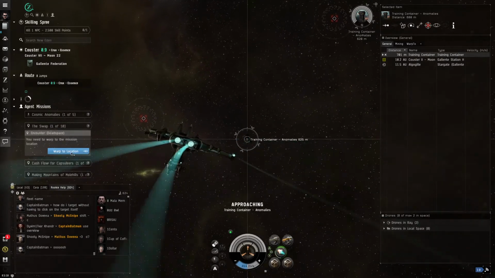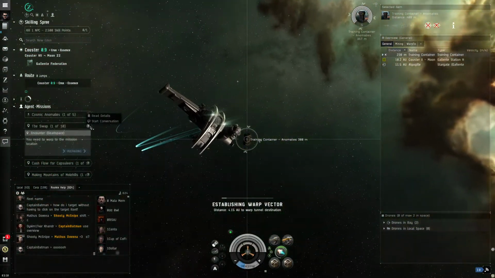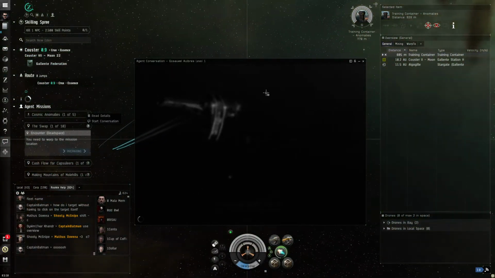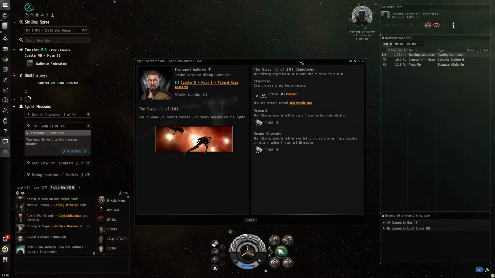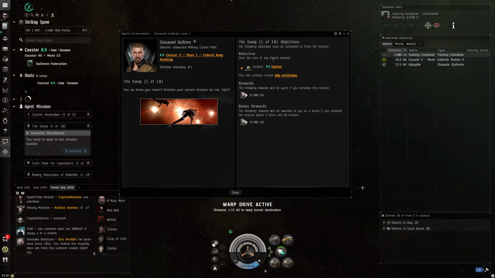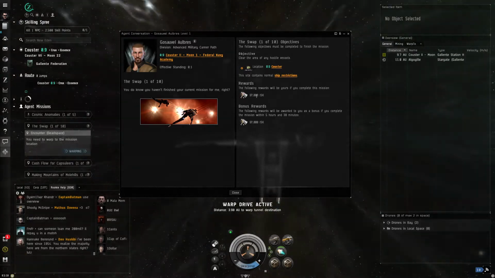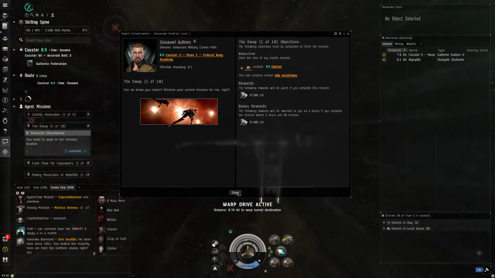Now if we go to the swap, we can warp to the location. And we can click on this question mark here and say start conversation if you want to be reminded what the mission was. Clear the area of any hostile vessels, right? So we're doing the mission, the swap. On the left hand side, you should find it. It just says warp to it. This will give us some more ISK. It just says destroy all the enemies here.